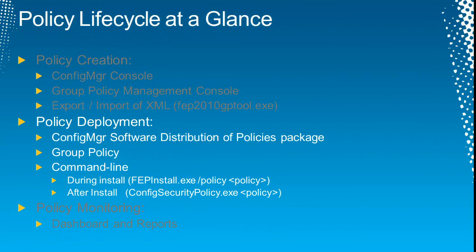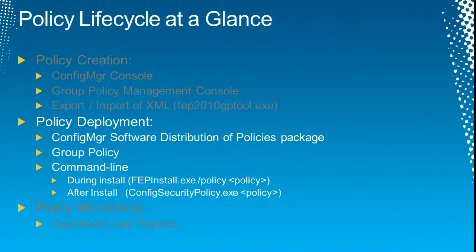So we use software distribution packages to deploy our software. If you're managing through Config Manager, we use distribution packages. If we're using group policy, it uses standard group policy methods. You can also do it from the command line. There's a /policy switch for FEP install, and you can pass it a policy file name.